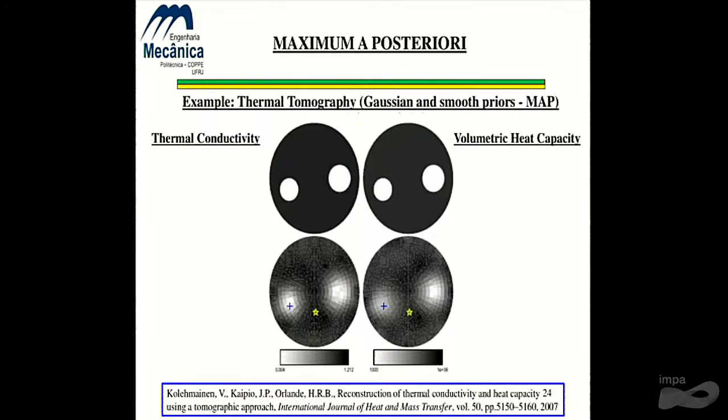We have electrical resistances around the external surface, okay, and also some temperature measurements taken between the electrical resistances. So we do a sequential heating of this body by turning on and off each electrical resistance, and then we measure the temperatures at some selected points for the solution in terms of an inverse problem for the estimation of two physical properties, thermal conductivity and volumetric heat capacity, and these are the results that we obtain. Okay, so we can get some quite good estimations of the inclusions inside the domain.